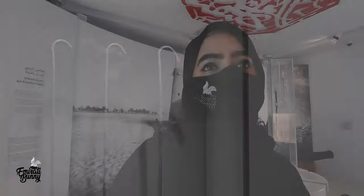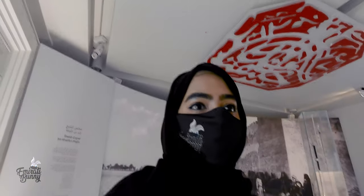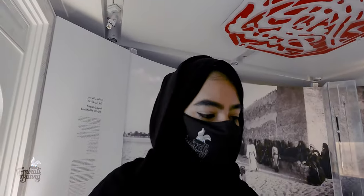And also these sticks. If you have an Arab family, you would see maybe your grandparents, especially the grandfathers, carrying around either this khanjar or these sticks that they still use. So it is a traditional thing to have this.